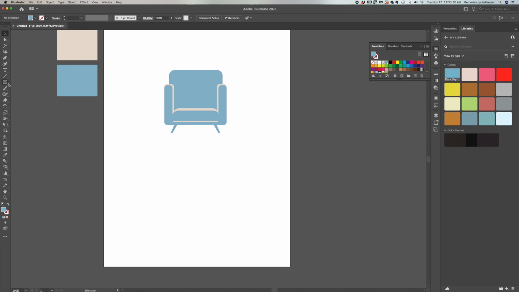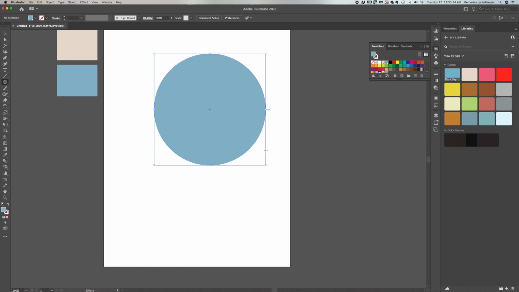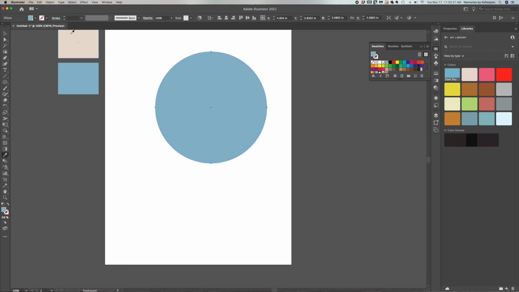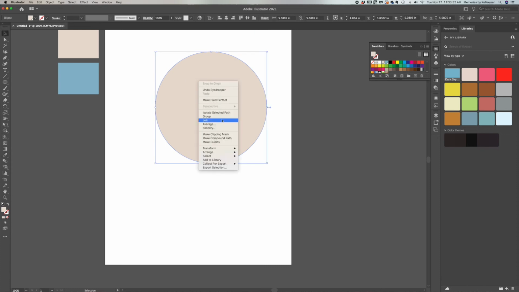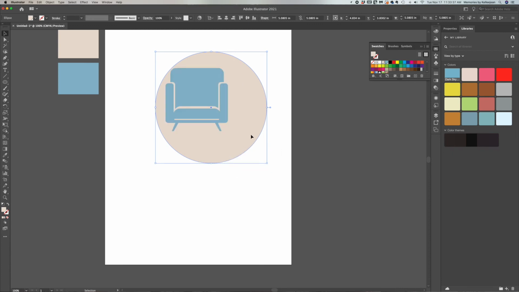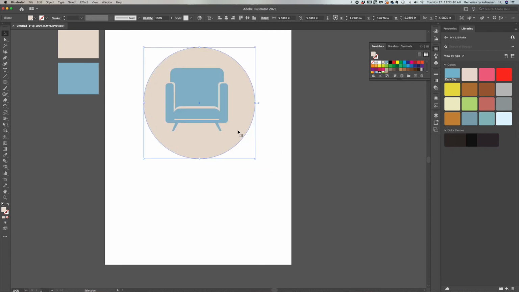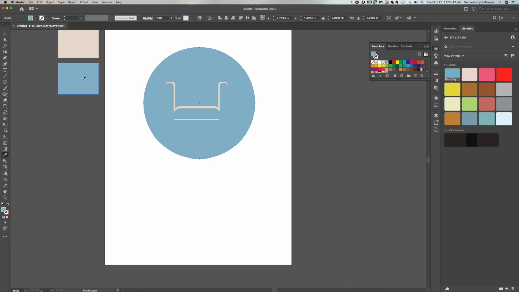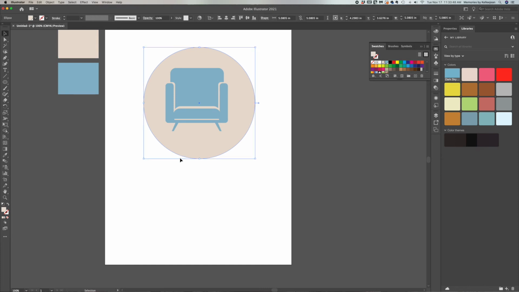So our last step here is we are actually going to use the round ellipse tool or L. And I'm just going to hold shift because I know I want it to be a circle. Do that. And I'm going to take the eyedropper and we are going to make it this color. All right. So then we're going to right click, arrange, send to back. And there we go. Now, if this was to be blue, it would look like that. So let's hit V again to unselect.